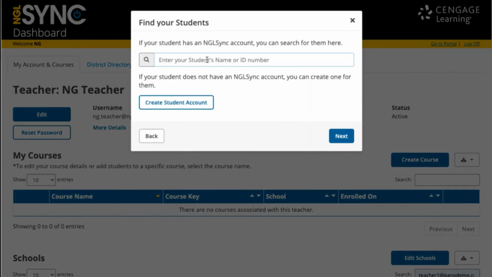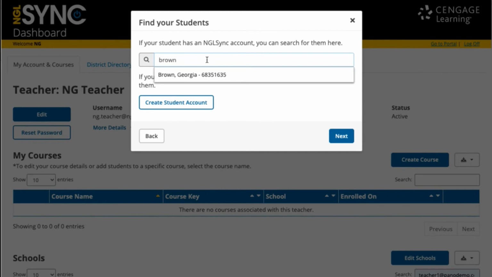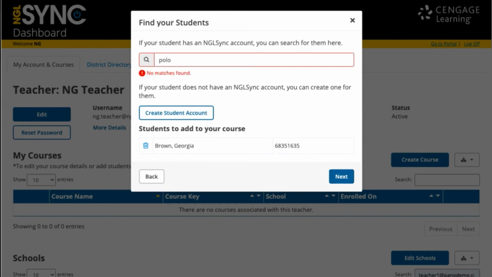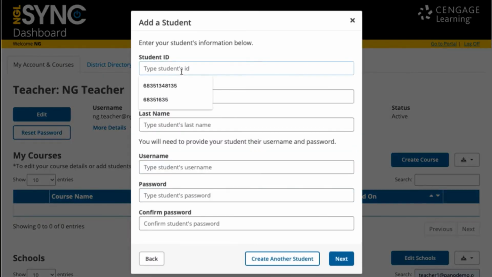If you search for a student that is already in the district, you can go ahead and just select them and click Next. If they are not in the district at this point, you can add them by creating a student account. You will need to provide a student ID number, which should be district provided.